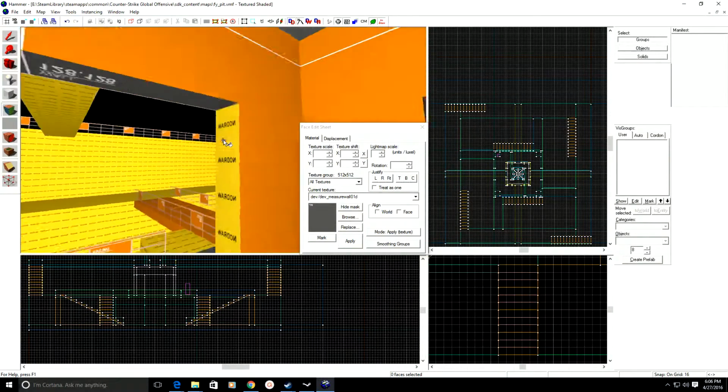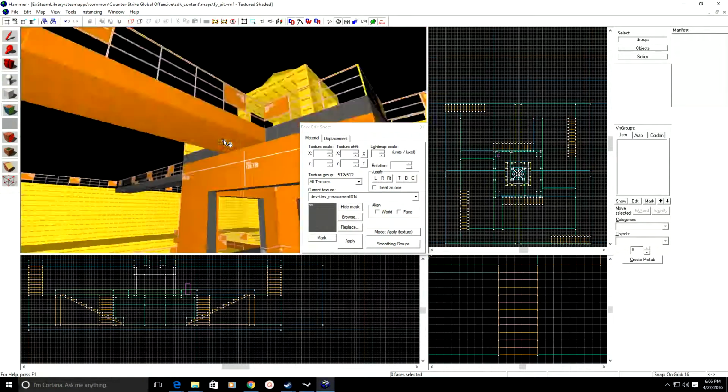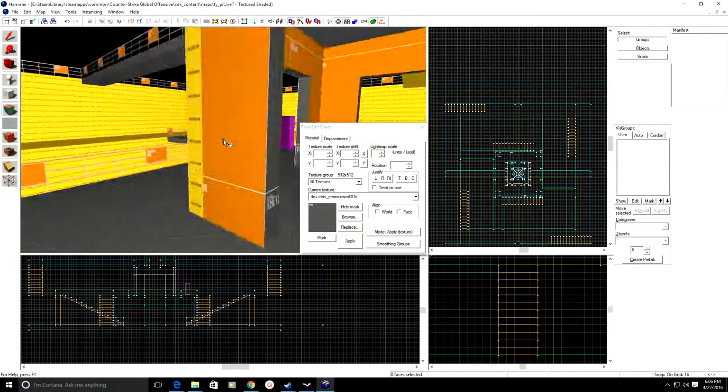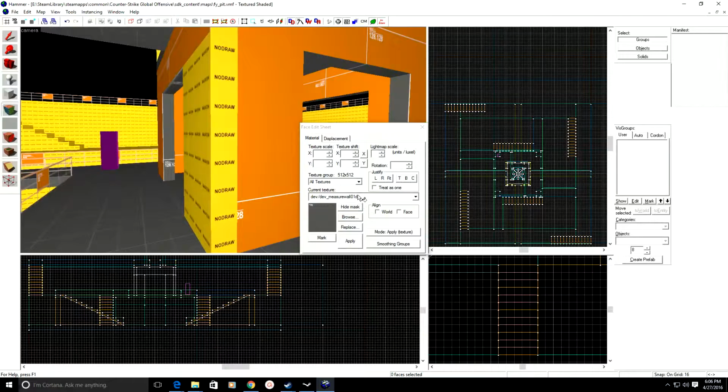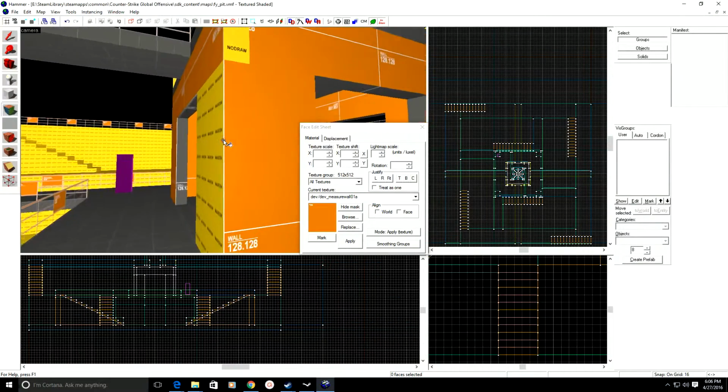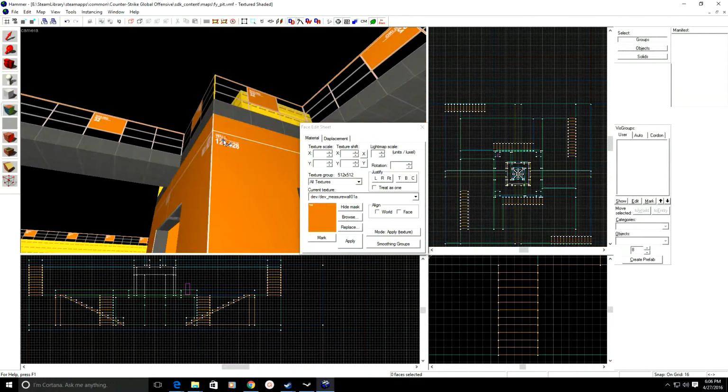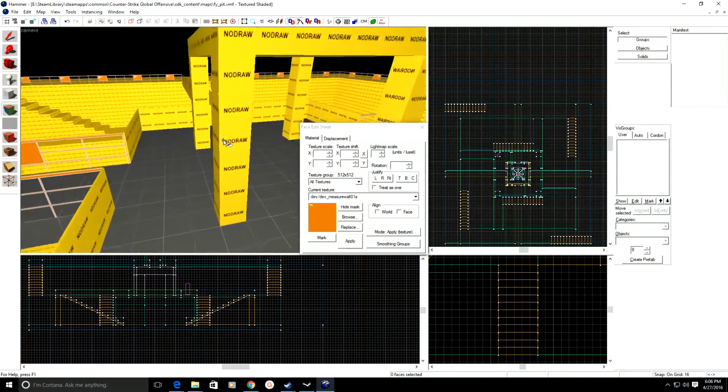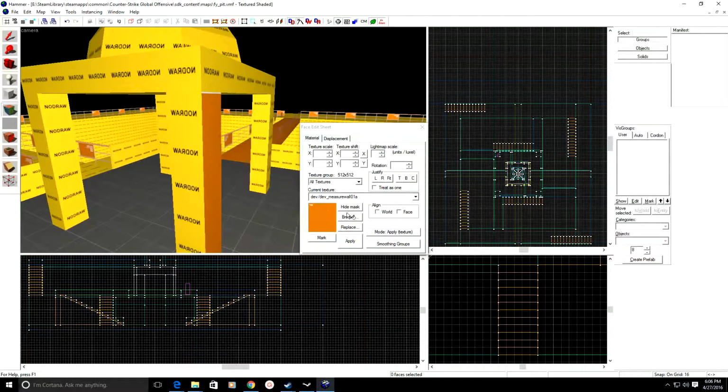So once again, this is very similar to texturing in something like SketchUp. That should be the orange part. So recent ones are in there. Okay, this bit on top, I might change it to that.